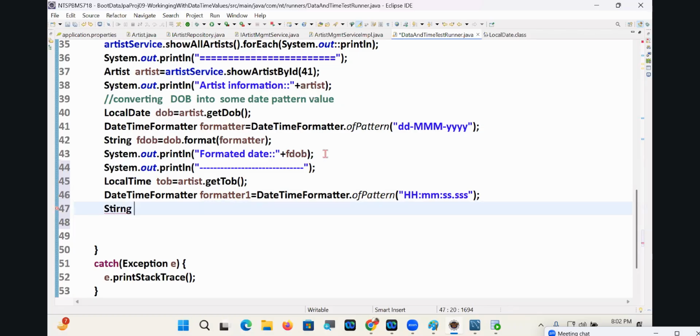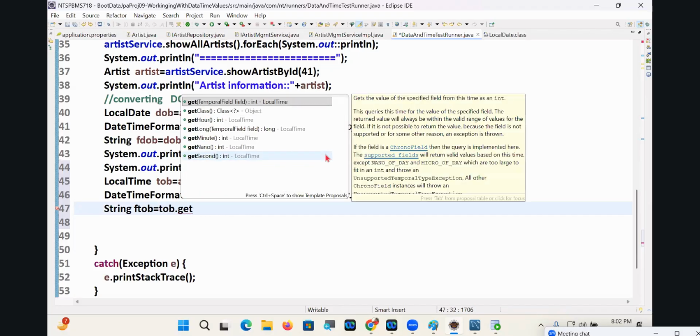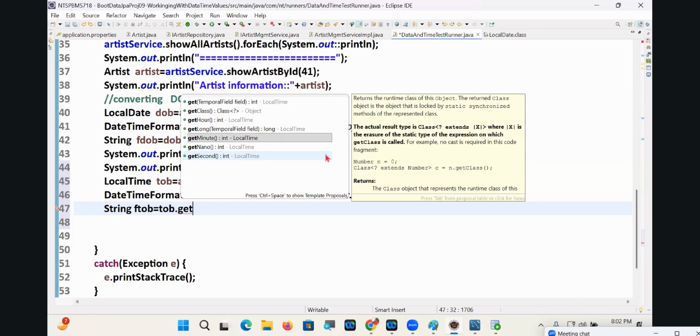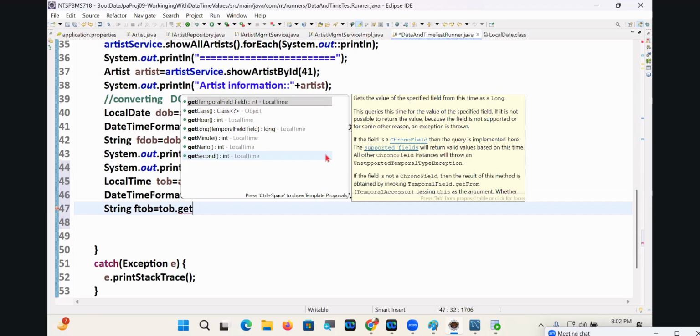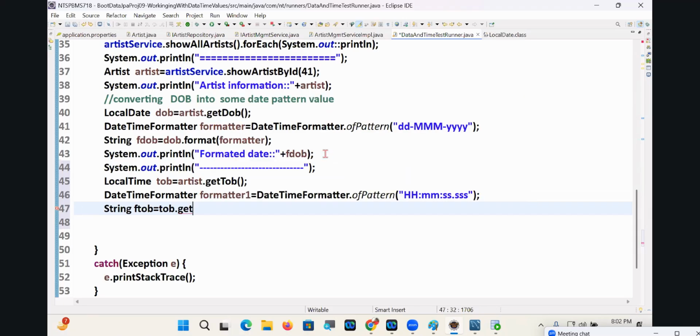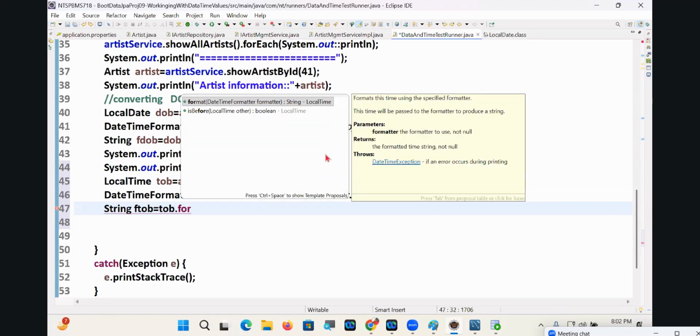String formattedTOB is equal to string. What is there? Formatted TOB. String is equal to TOB.get, TOB.format.